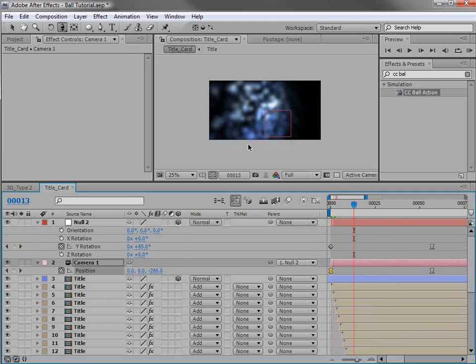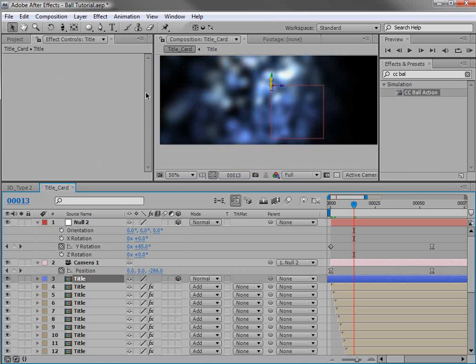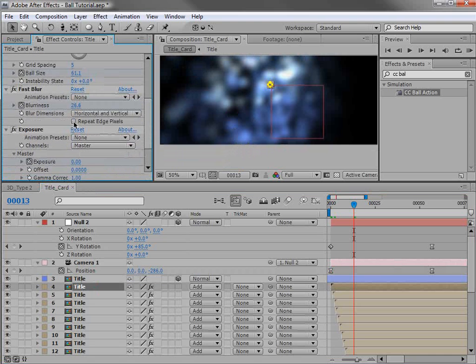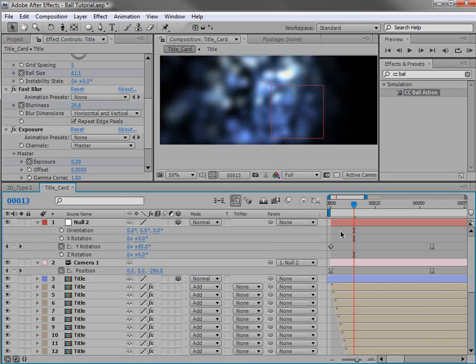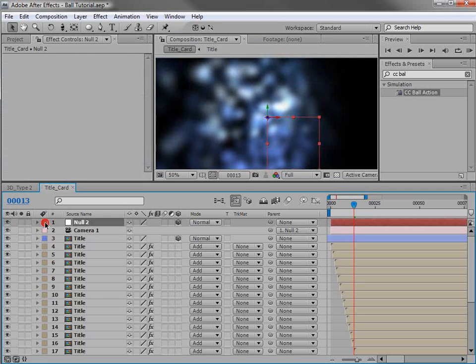Now I just remembered something. You see how the edges kind of fade off? That's because my blur effect, I suspect, didn't have the repeat edge pixels on. So just remember whenever you're making all these effects, just make sure you set all the settings right before you copy them. Unlike here, where I've clearly made a mistake, I've recorded it into my tutorial, and now will be the ridicule of the After Effects community. So, nevertheless, be careful. Just a message.